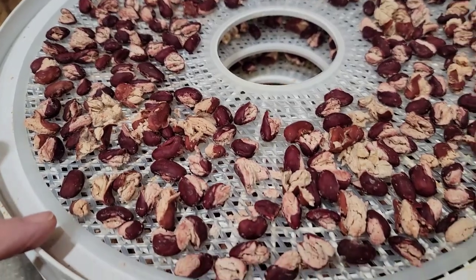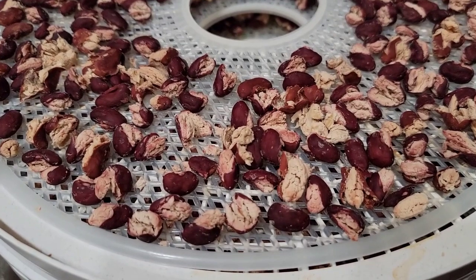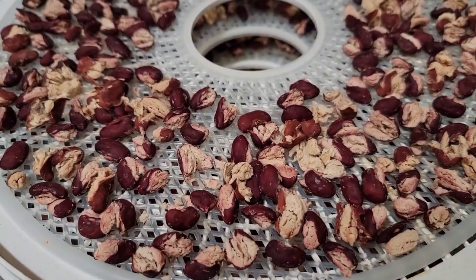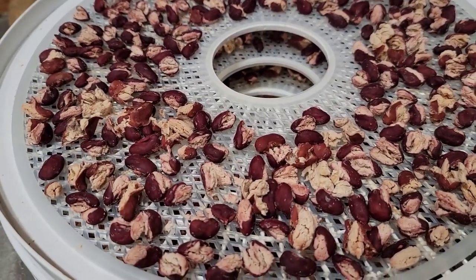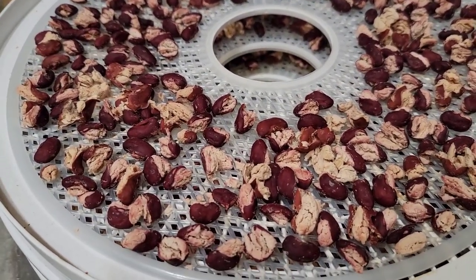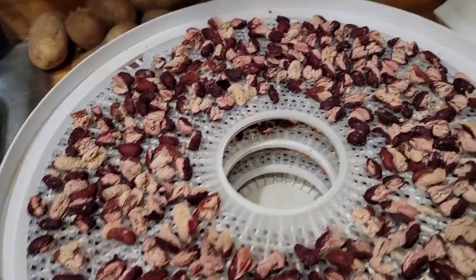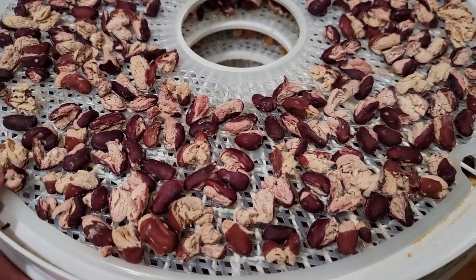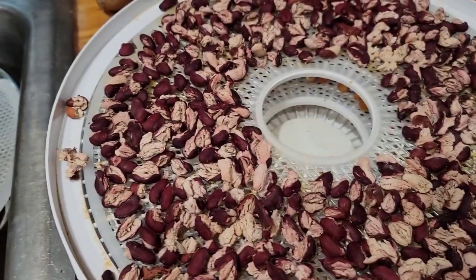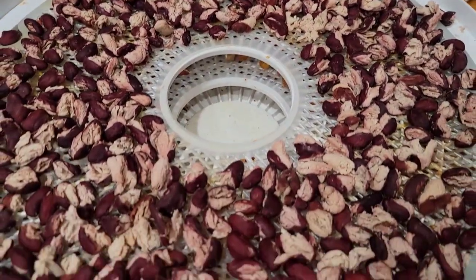So if anybody has ever dehydrated canned beans from the store, from what I saw, this is what they're supposed to look like. So these are going in a jar or in a Mylar bag with an oxygen absorber, a moisture absorber, and getting sealed up. So, crumbles. There's tray 2. There's tray 3.